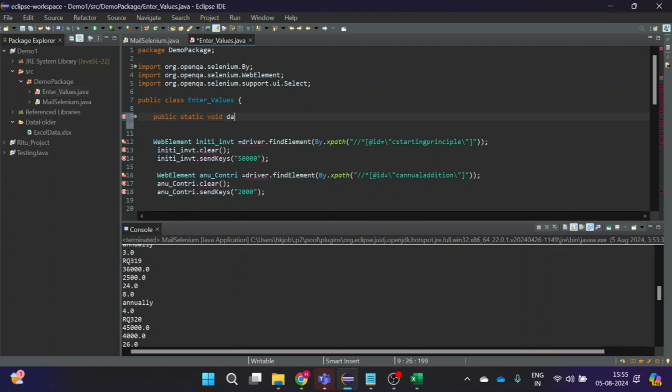Here I'm writing data entry for call function. Okay. Driver.